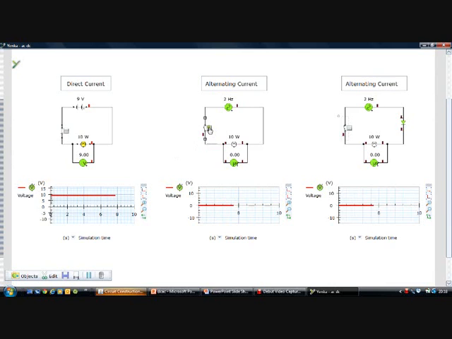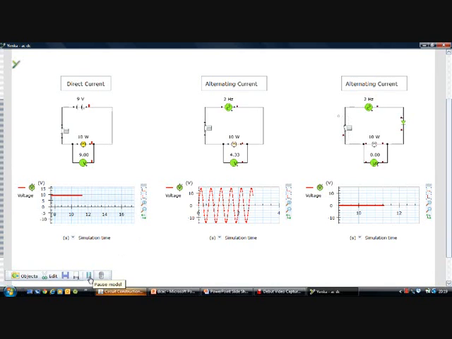But if I do the same thing with the AC, let me just pause this a sec, close that switch and restart the trace. If I do the same thing with the AC, okay, what you can see is the trace is going forwards and backwards, because the voltage is going forwards and backwards. Okay, the hard thing to do on this is to work out the frequency.